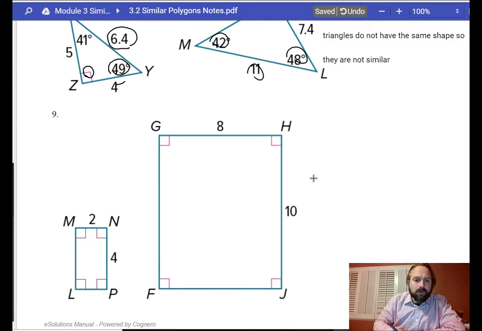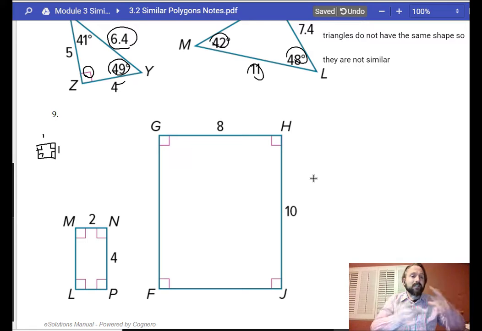I know that these rectangles have the same angles. However, what if we had a square, 1 by 1 by 1? If I compare a square to a rectangle, technically the angles are the same, but they're not going to have the same shape, because one is equal all the way around and the other one is longer going one way. So that's why we do a quick check.